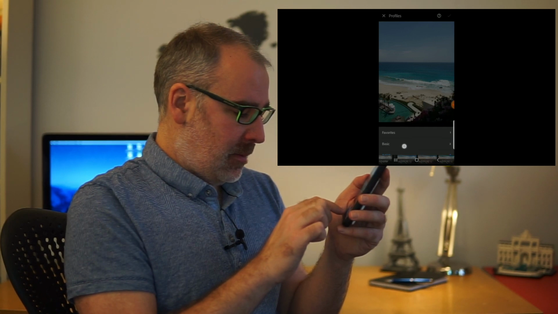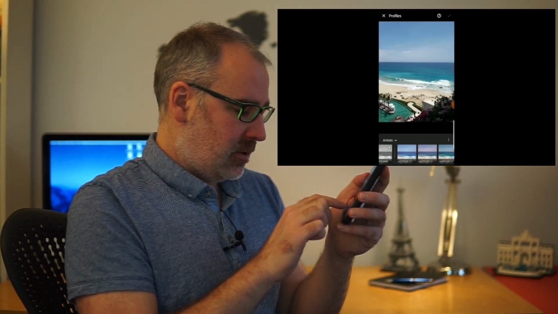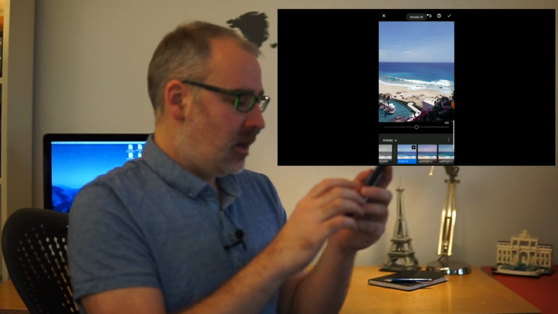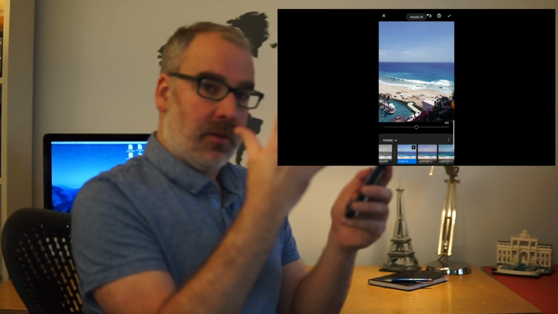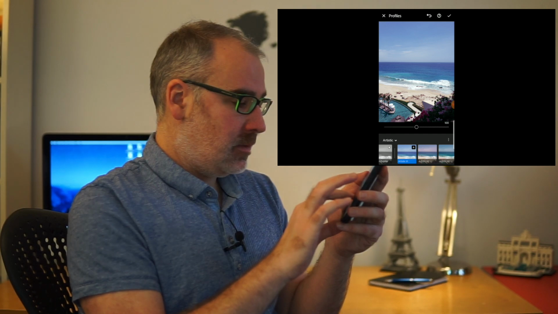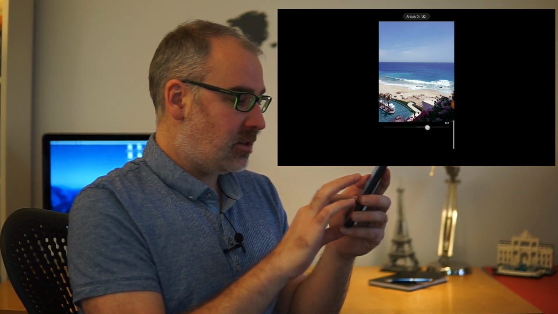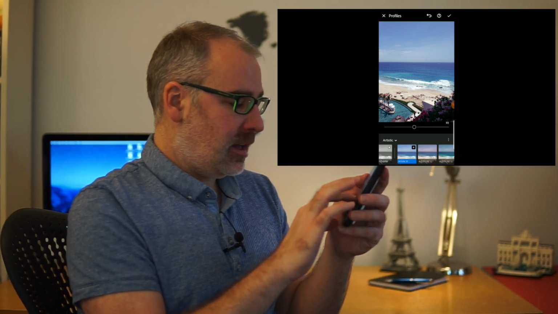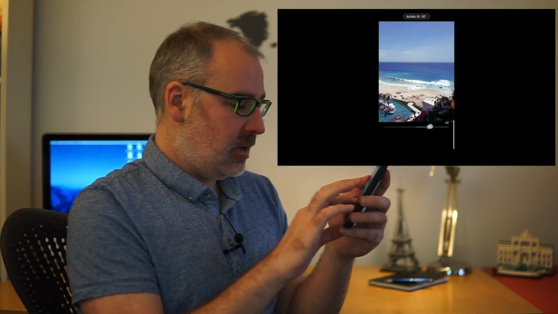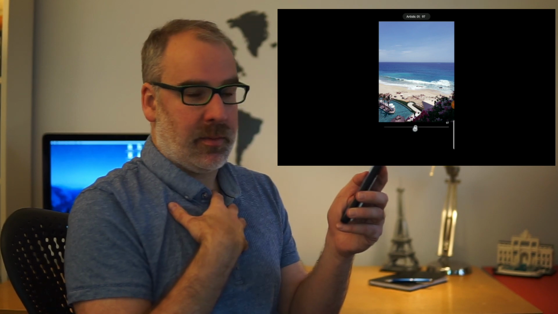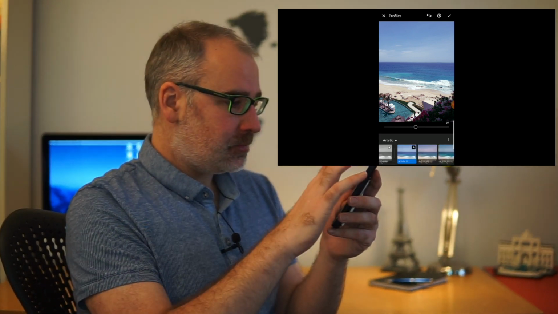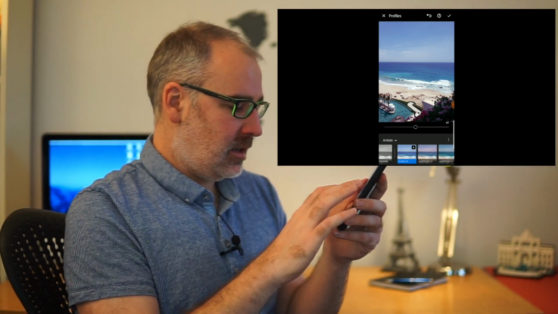I'm going to use the artistic one. This one at the beginning looks pretty good. It's going to make it nice and blue. So as you can see there, it's definitely popped the colors a bit. And you can adjust how much is actually put onto the photo. With photos, it's very personal how you like to edit them. I probably edit my photos differently than you might, but there's no right or wrong. So once you like that, you hit the check and it's done.